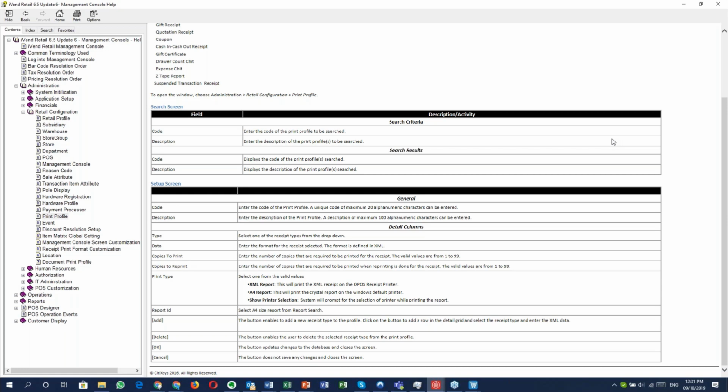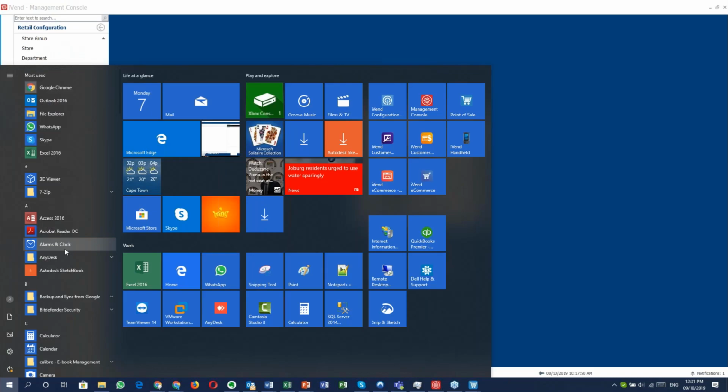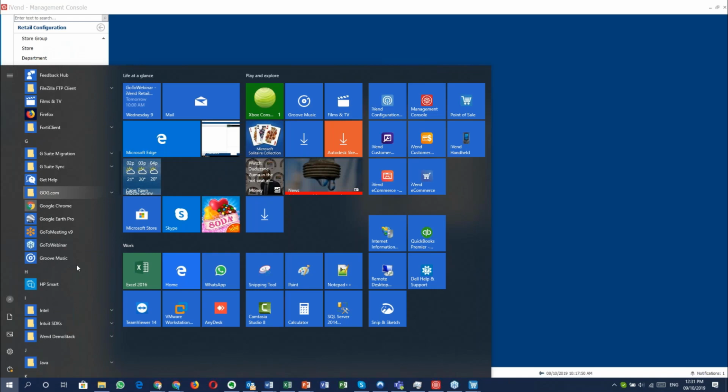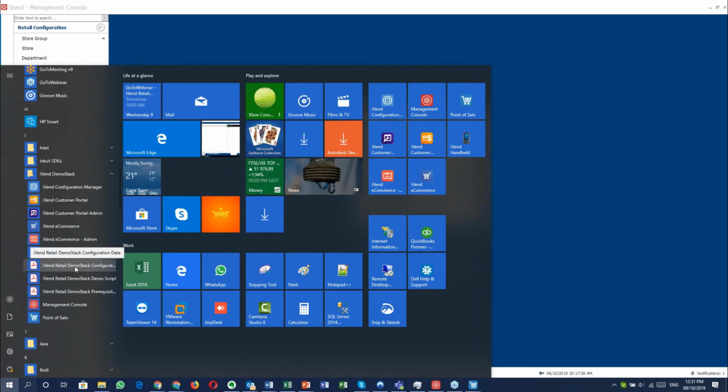Any material to study for exams? Yeah, pretty much what I've mentioned. Make sure you have your demo stack downloaded and set up. The demo stack actually comes with a couple of things like the demo stack configuration data, which is a PDF, along with the demo stack demo script and demo stack prerequisites.